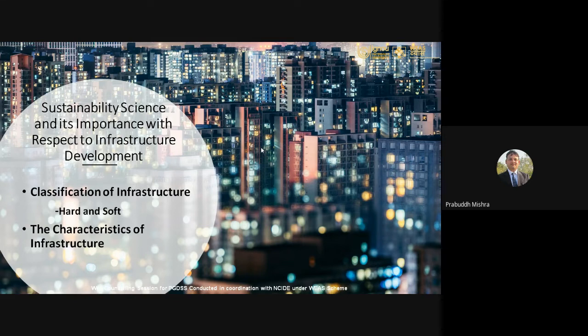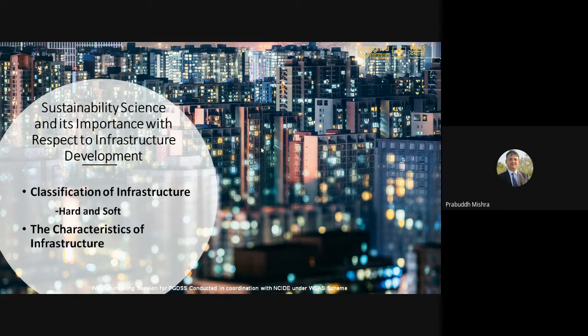But what we have to keep in our mind is that the impact of this extraction should be minimal. Whatever resources we are taking from the environment, the environmental impact should be minimal. That's why there is an incorporation of EIA and SIA, environmental impact assessment and social impact assessment. What kind of social impact is there on the people of that particular area, and what kind of environmental impact is there in that particular area. So characteristics have to be seen in this way.